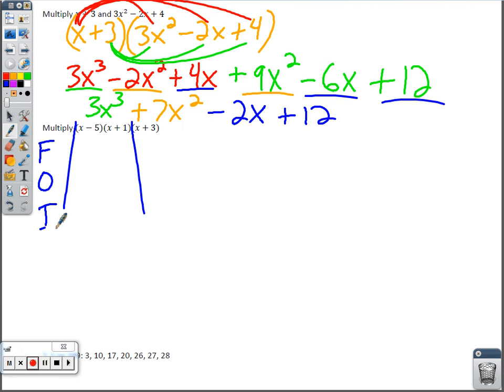First, outer, inner, last. Remember, this is just a way to help you remember how to get every single piece that you need. But basically, we're just going to be taking that x in front and multiplying it through the second set of parentheses to each thing there. So for the first times first, that's x times x gives x squared. Then the other one I drew, x times 1, that's just x. So that's the first and the outers. Then I'll switch colors for the inners. Negative 5 times x gives negative 5x. And then negative 5 times 1 is negative 5.